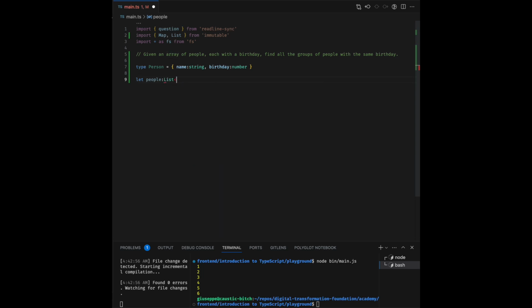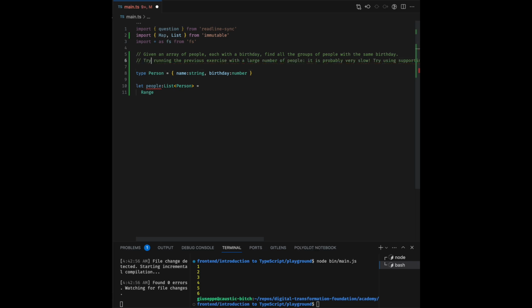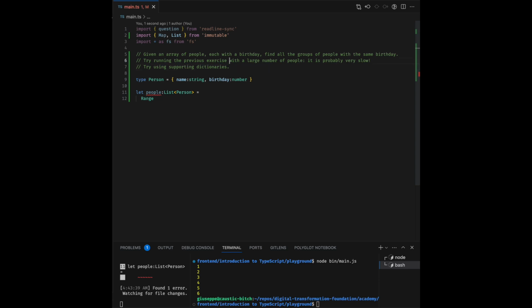No, let's say this is a list of person actually. Yes. Now let's create this list of people. Because there's also a second bit of the exercise, all right, because we are also asked to try running the previous exercise with a large number of people. It's probably very slow. So let's set this up already.